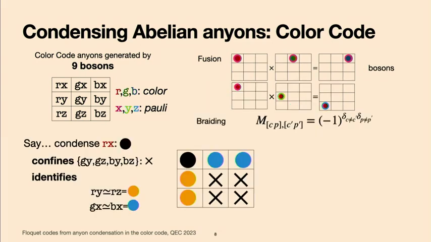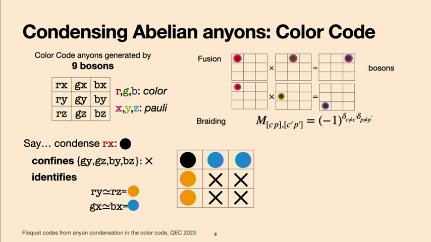So as I told you, I have to pick a bosonic subgroup. Say I pick the subgroup generated by the single Rx anyon. If we condense Rx, we have to first remove all the anyons that braid non-trivially with it, which in this tabular depiction is very easily seen. You could just cross out these bosons, and in that way remove all the anyons that are generated by them from your anyon model. And then additionally, you identify the ones that differ by the fusion of the ones that I condensed.